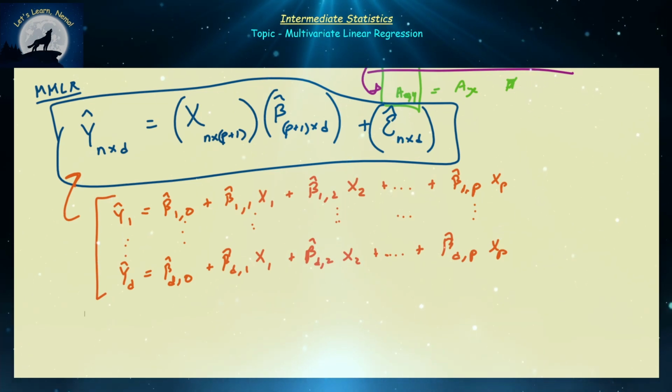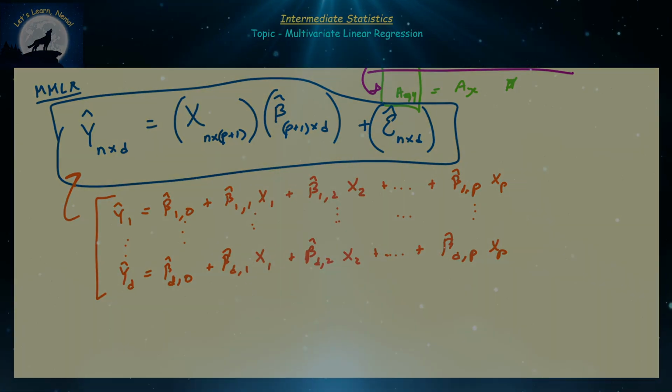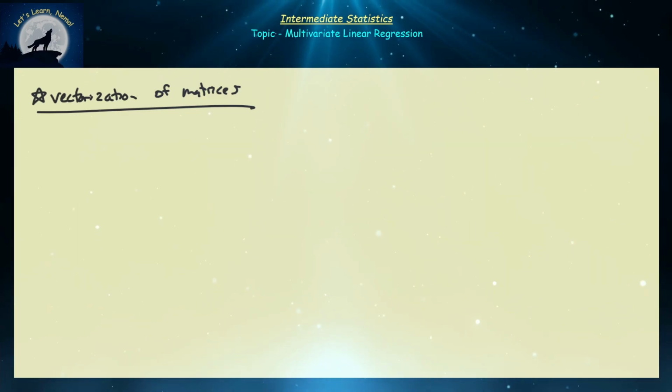So let's get right into the math to see how we can build all of our metrics in statistical analysis for this multivariate multiple linear regression problem. Let's view a couple mechanisms from linear algebra that you may or may not have encountered before. The first of them being vectorization of matrices. So what does it mean to vectorize a matrix?